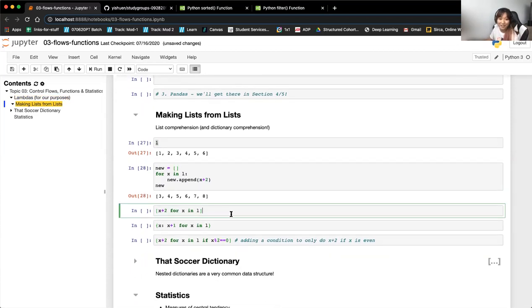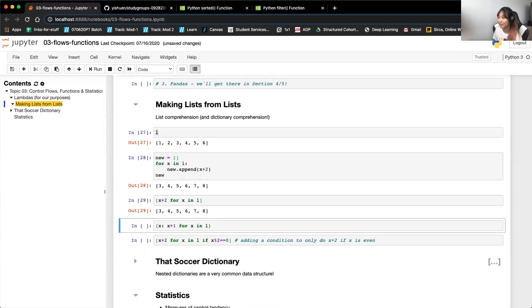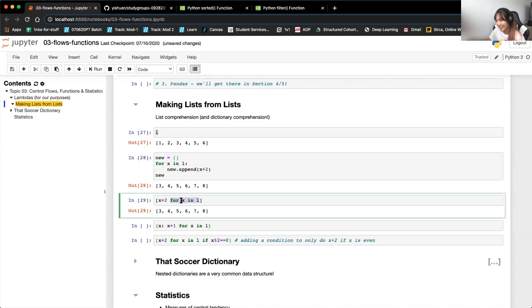The other way I wanted to talk about is list comprehension. I think that this method is just, to me at least, very short and sweet, very elegant, and very clear what's going on. And if I run this one line, it brings us the same result. Now, what are the elements here? There's a for loop going on, and there is that x plus 2.